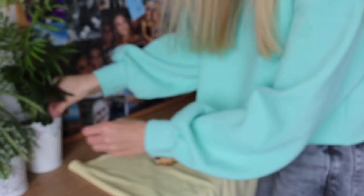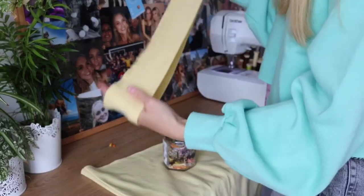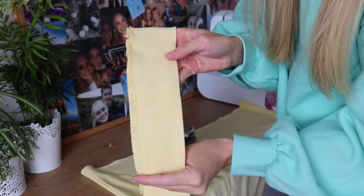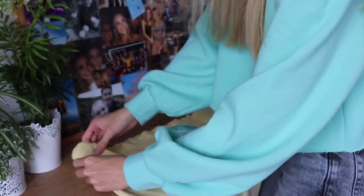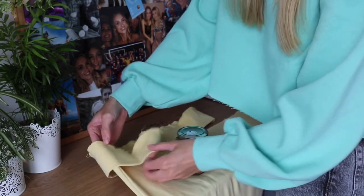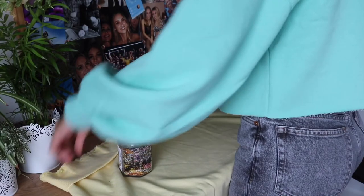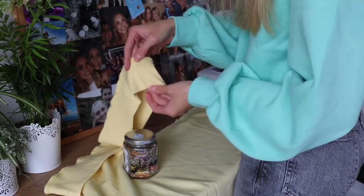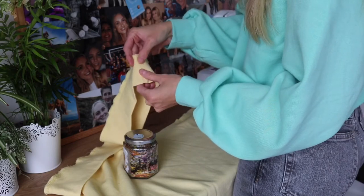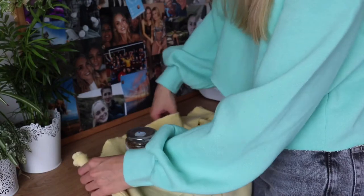Here is my plant that holds all my pins — easy to grab when I need them. You're going to want to take four pins. We're pinning the two edges where the seam of the sweatshirt is, and then one in the middle between each seam. On the band you'll usually find one side has a seam — you want to make sure that seam is lined up with the seam of your sweatshirt, not in the middle, because then it won't look right. I always start sewing at that side so it lines up really perfectly.